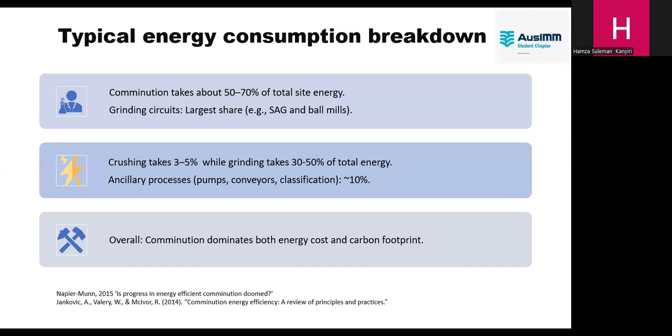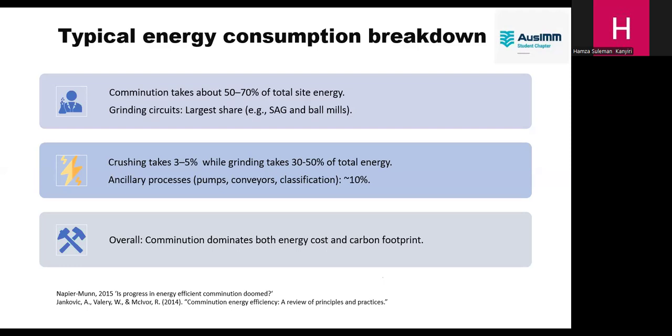The fundamental issue is that the breakage mechanism in crushers and mills is not selective. The energy that goes into the process, like I mentioned earlier, is mostly dissipated as heat, vibration, noise, kinetic energy, overcoming friction, amongst others, except into useful breakage. So as the ore hardness increases, or the smaller the particle size that is required, energy demand increases exponentially.